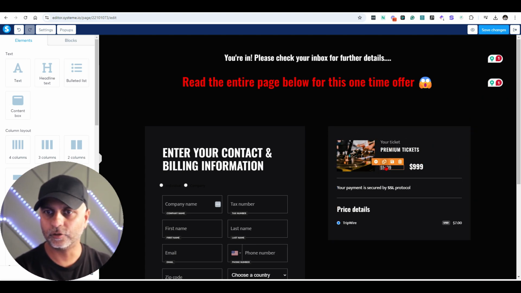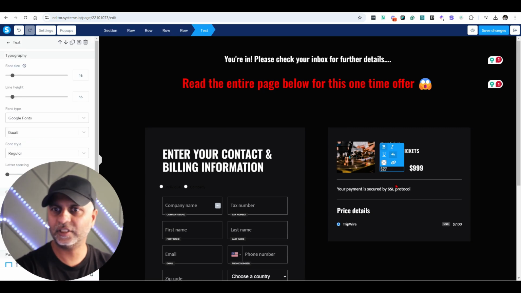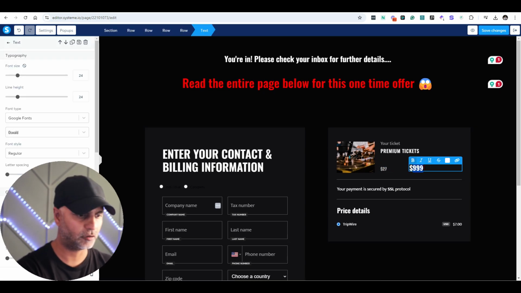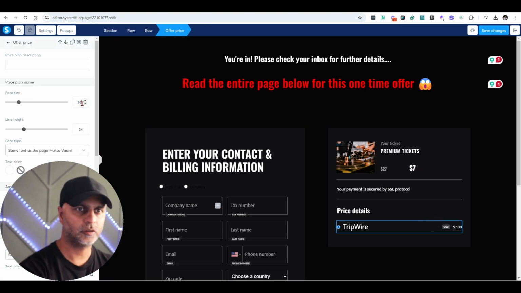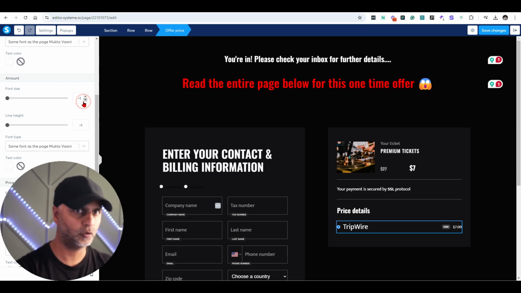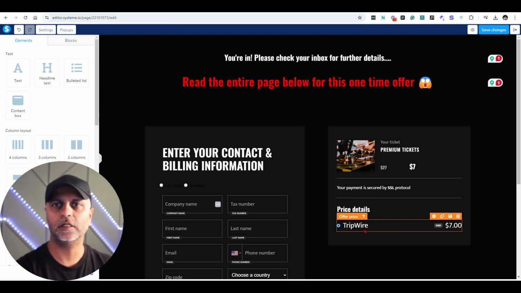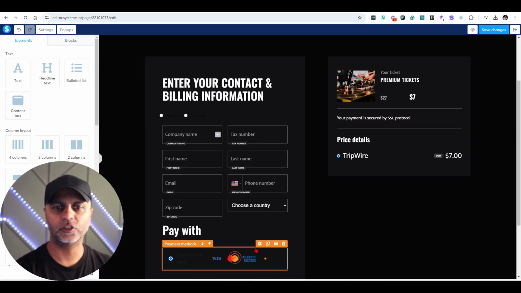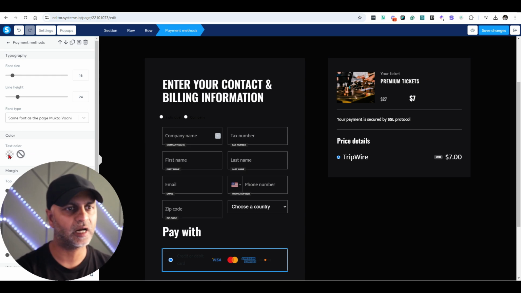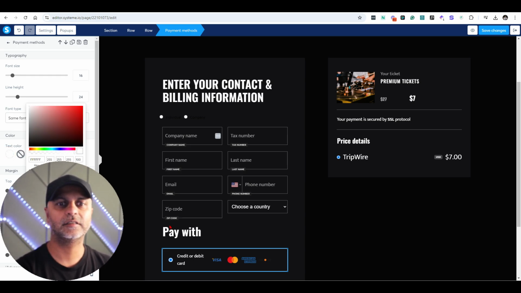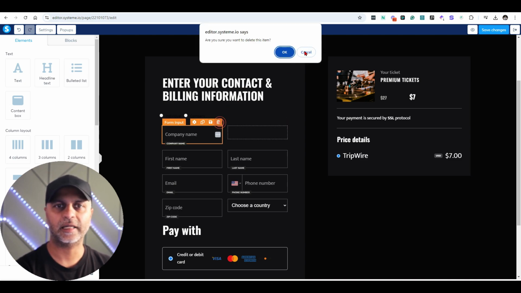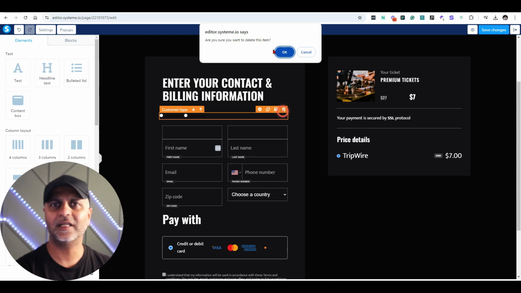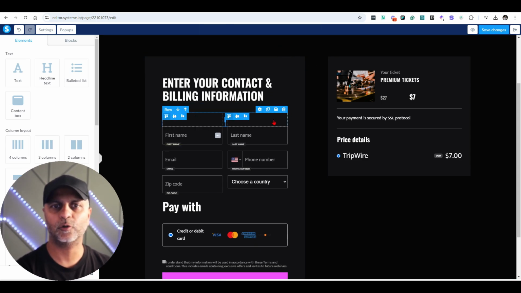So a few things I need to do is make a change to my pricing, $27, and change this to our $7 price point, and then also make this a little bit bigger. So let's go with font size 26 for both the amount and also the text, which is the payment plan name. And everything else is good. You can choose which fields to show, which fields to hide, and it's really easy in system to show and hide these fields. So if I don't want a specific field, I'm simply going to hide them. So some of these fields I don't really care about for this instance, so I'm going to hide those fields.